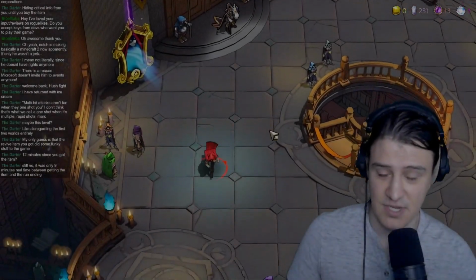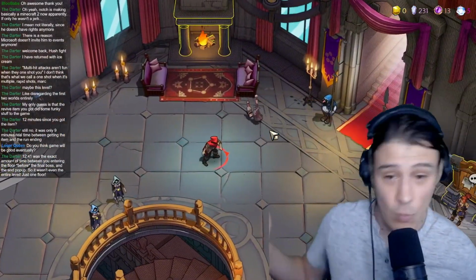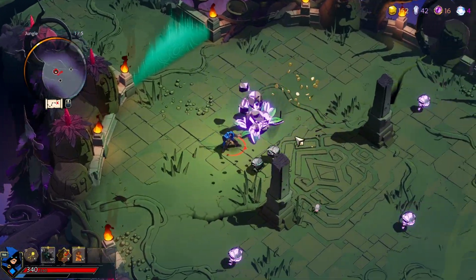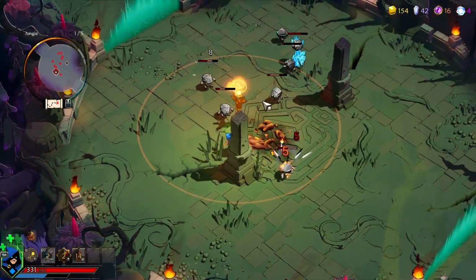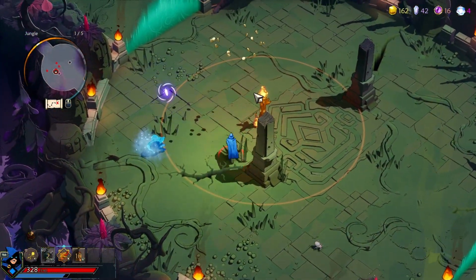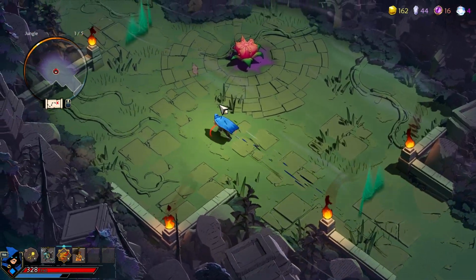Wizard of Legend 2. I am a big fan of Wizard of Legend 1. I think Wizard of Legend 1 is one of the best simple hack and slash action roguelikes out there. And there's many reasons why I think the original did so well. Great gameplay, very simple, it doesn't take itself super seriously, and is very accessible. And when they announced the second game, I was very excited.